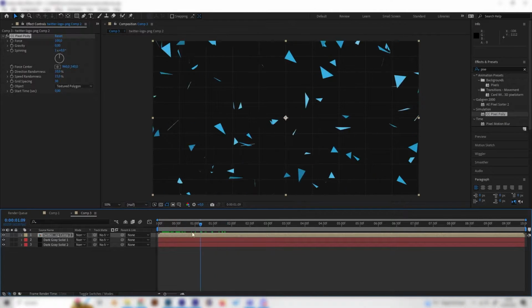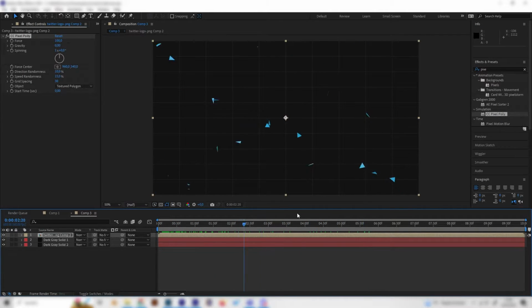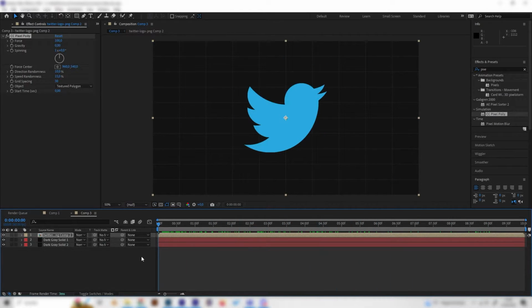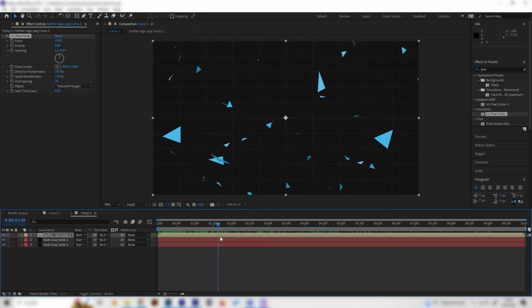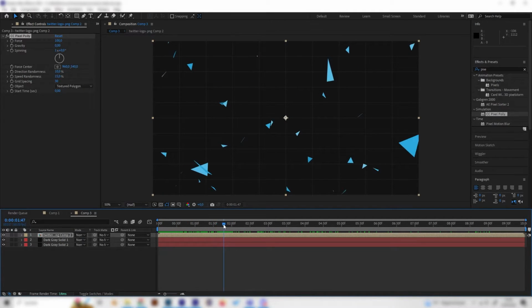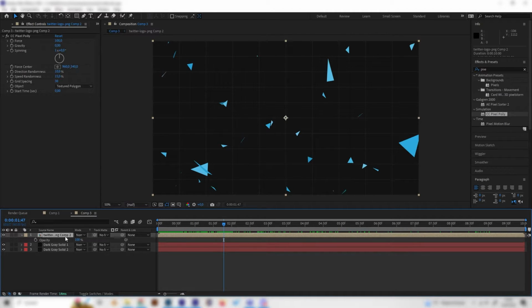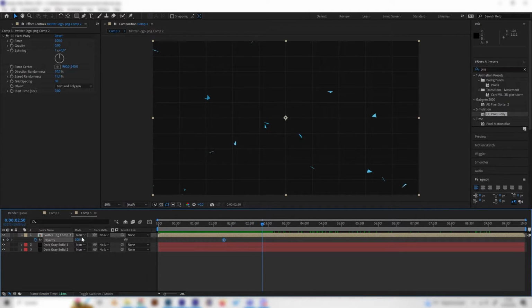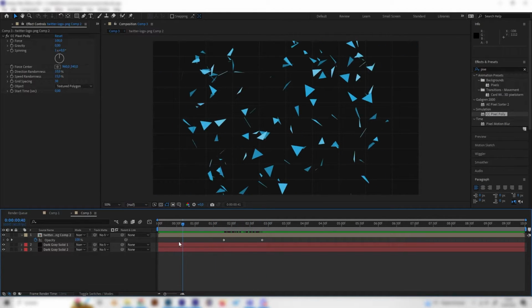And this looks cool, but as we can see, the particles just stay very long, and we don't want that. So just go ahead a few seconds, like 1 or 2 seconds into the animation, and press T so we can open the opacity tab down here. So just press T on the keyboard and create a keyframe at 100%, and then just go forward a bit and turn it down to 0, so they will just vanish with the time.